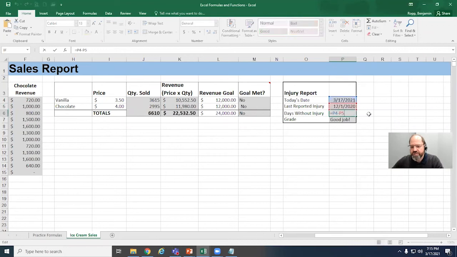For the days without injury, I subtracted the last reported injury from today's date, P4 minus P5. Then my conditional IF function states, if the days without injury is greater than 60, say good job. If not, say not good.